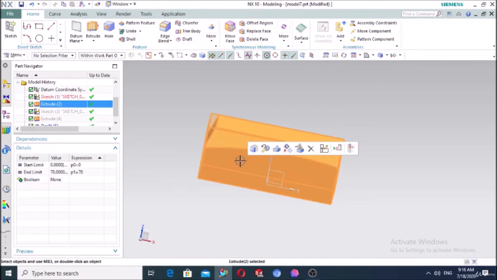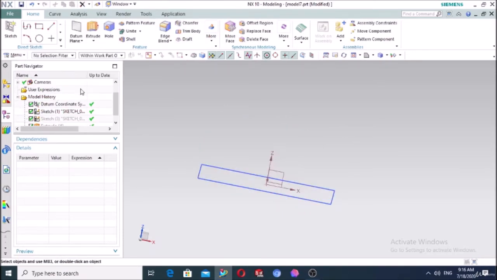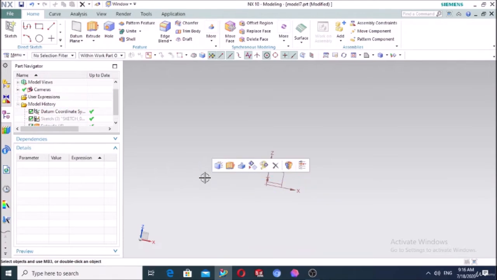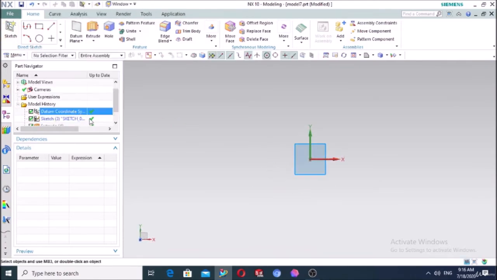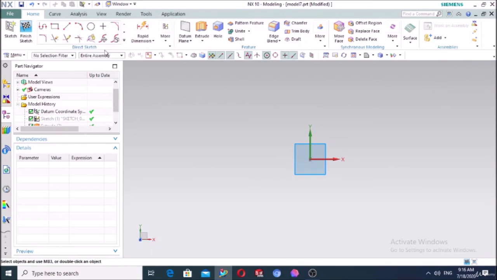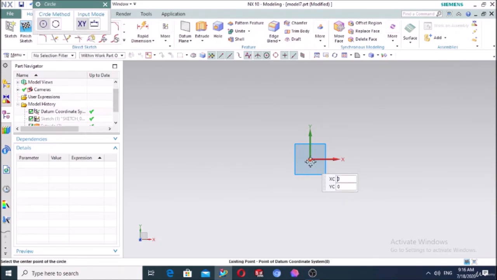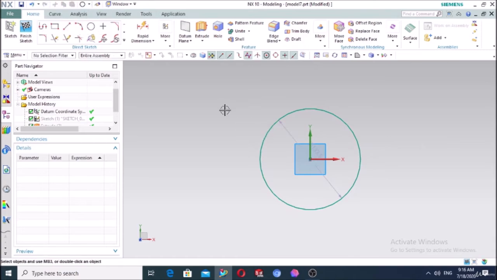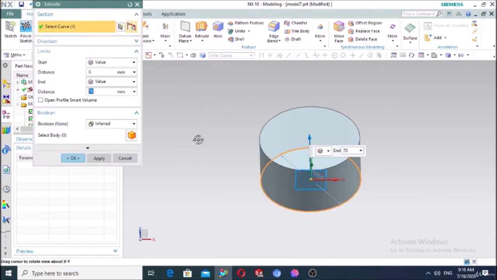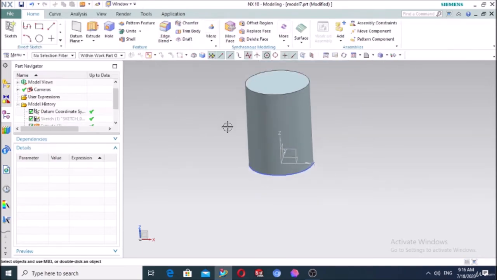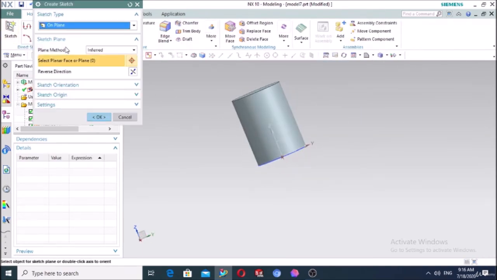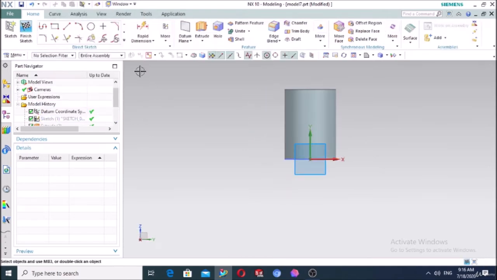Also, for example, let's delete this one, and sketch one cylinder with any diameter. So extrude it, for example, in this position, and select the sketch and this plane. Press OK.